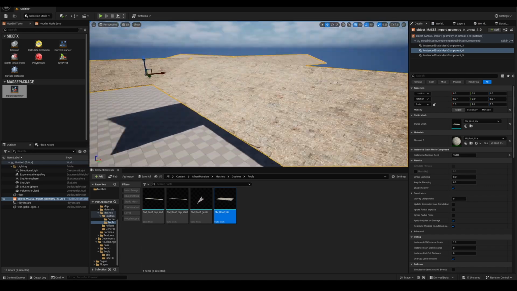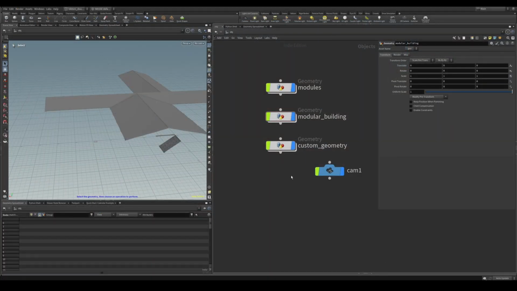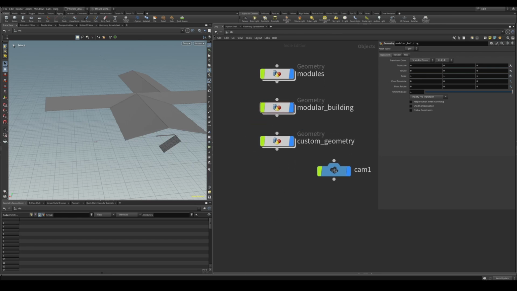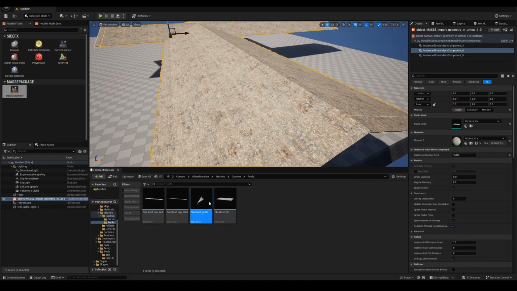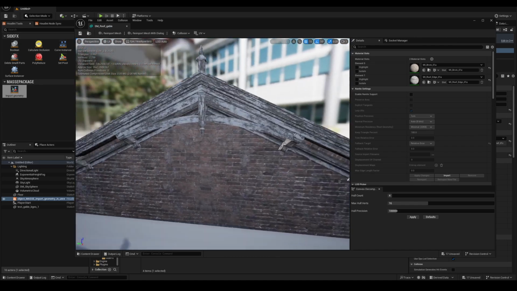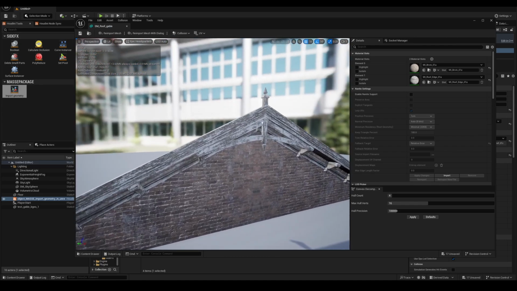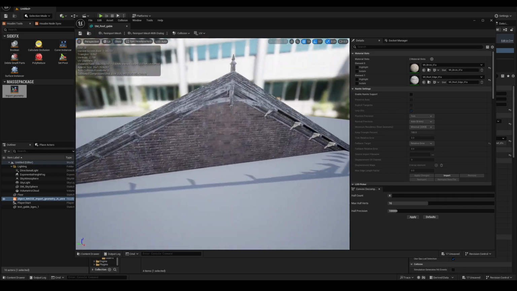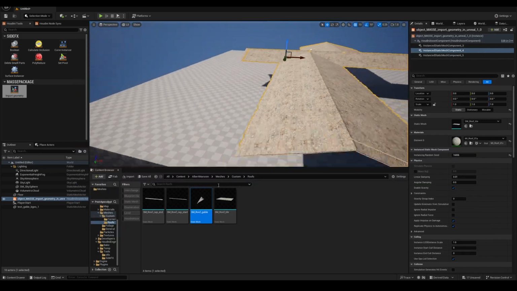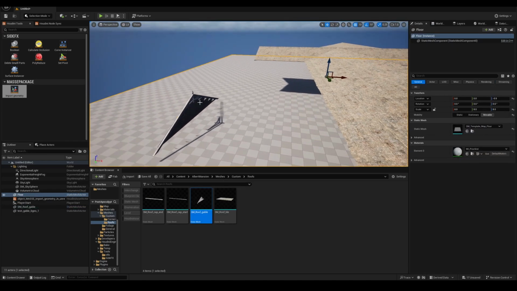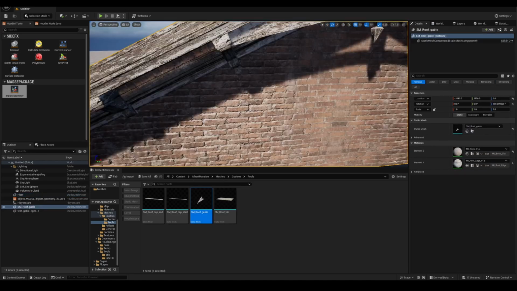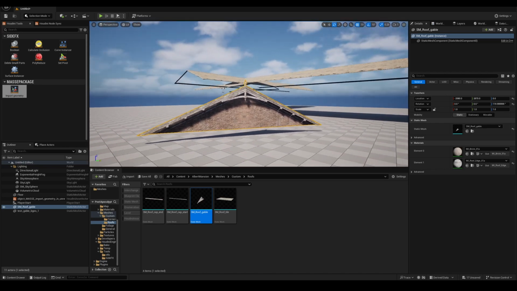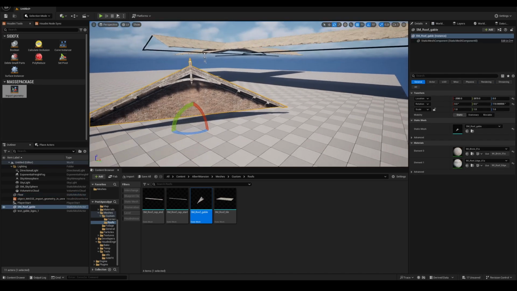And before I go to the creation of the roof, let me show how I am creating these custom geometry pieces. To prepare for this tutorial, I created a couple of custom geometry pieces, something like a combination of a couple of modular pieces. It's going to be created into one generated piece that's going to be used as a gable. These are four different modular pieces combined together into one geometry piece.